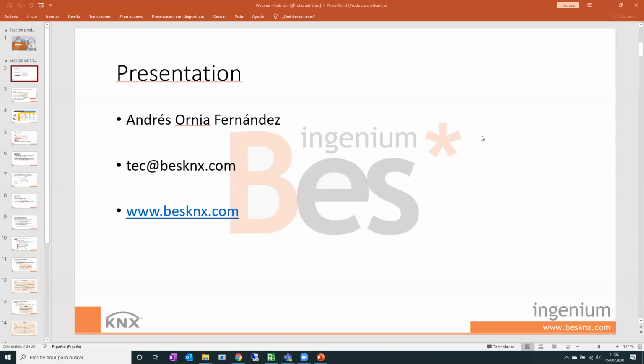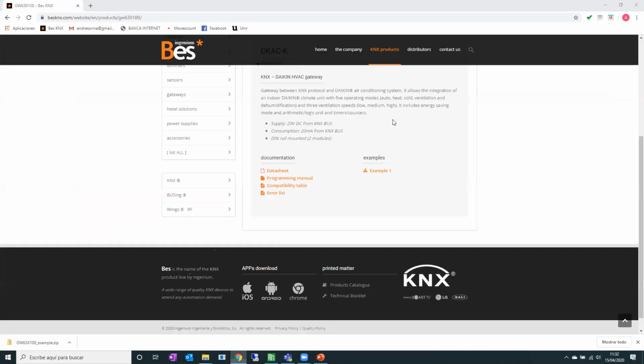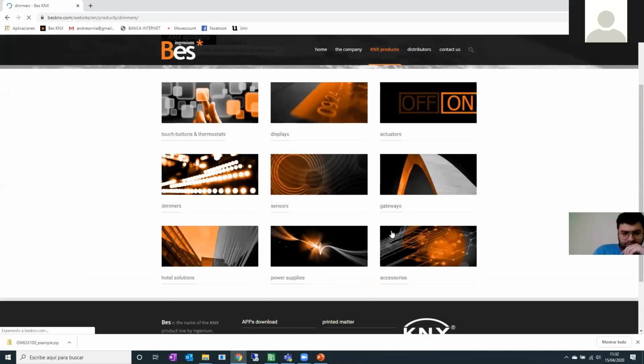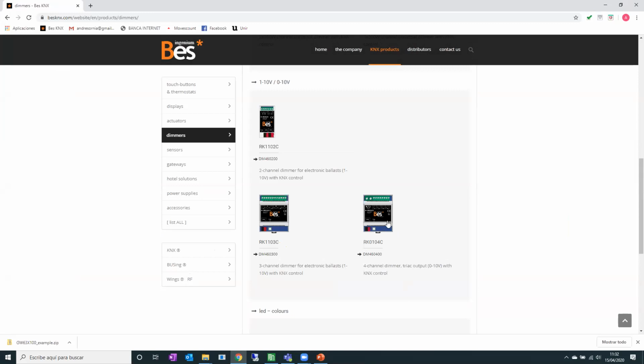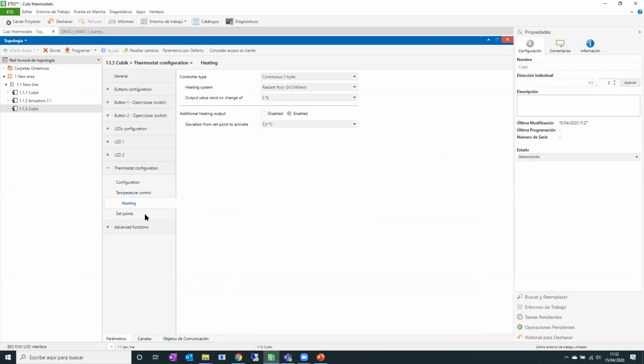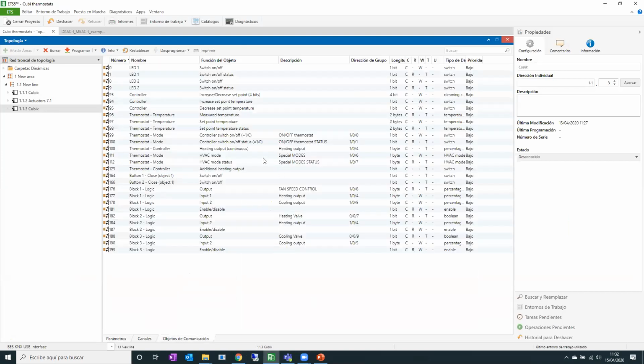Yeah, Sergio is telling us that there is another question from Abdul Noor about a 0 to 10 volts fan coil question. Okay, so with the 0 to 10 fan, well, we have a 0 to 10 dimmer here. And to control the fan coil directly with a 0 to 10 volt dimmer, you will need to link the output of the CUBIK, the percentage output that we have seen here.